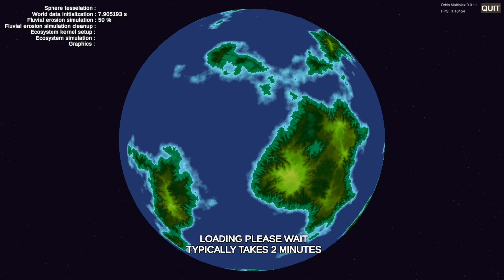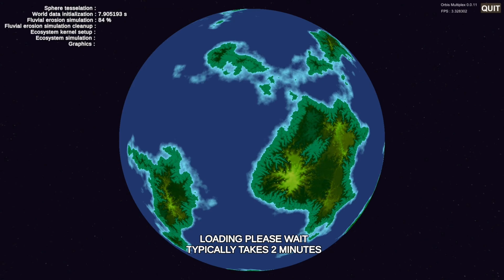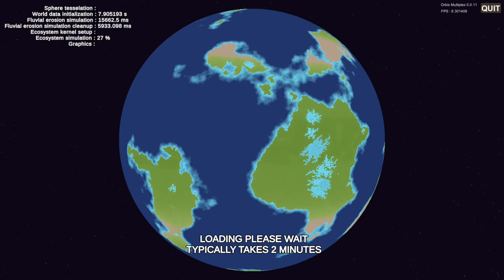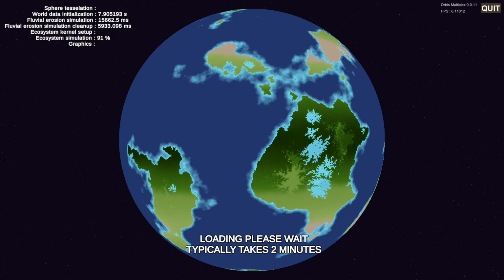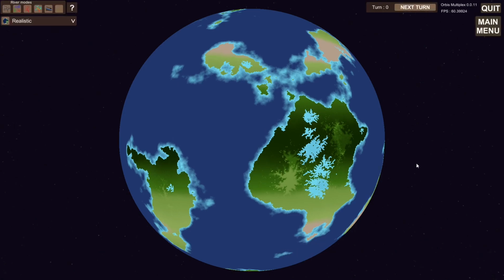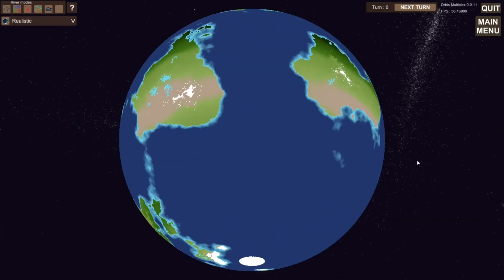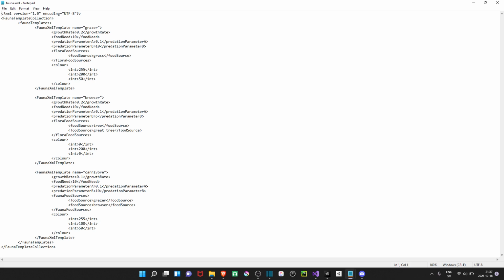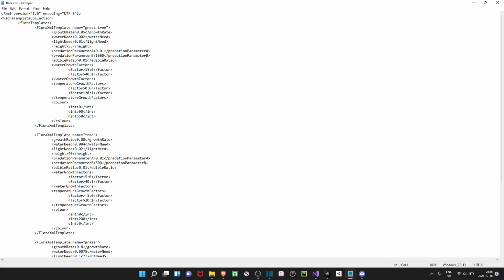XML files enable the creation of templates which can easily be edited outside of the codebase. All templates I've previously been using have been defined in the code. This is ugly and may make things hard to find or expand upon. The new system I've implemented makes it easy to add XML files to define templates. At the moment, I use these templates to generate flora and fauna instances, but in the future it will be extremely important when gameplay resources and stuff like buildings and technologies will be implemented.